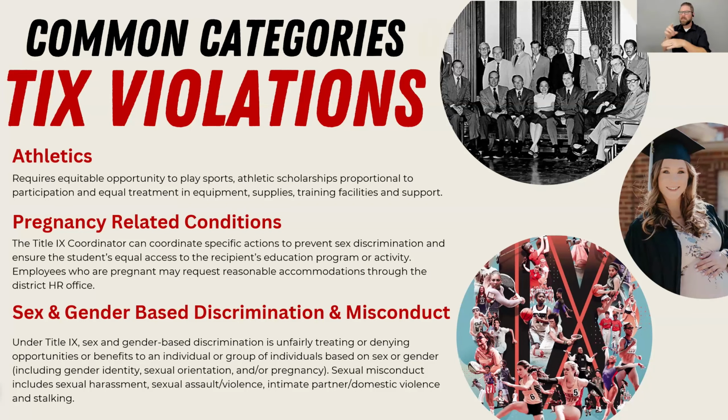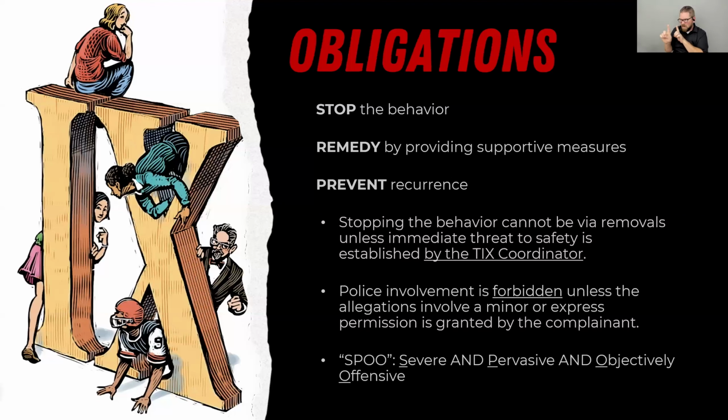And lastly, there's sex and gender-based discrimination and misconduct. So Title IX protects people from unfair treatment based on sex or gender, including gender identity, sexual orientation, and pregnancy. It also covers sexual misconduct like sexual harassment, sexual assault, domestic and dating violence, and stalking. And then I'm going to hand it over to Jocelyn to go over obligations.